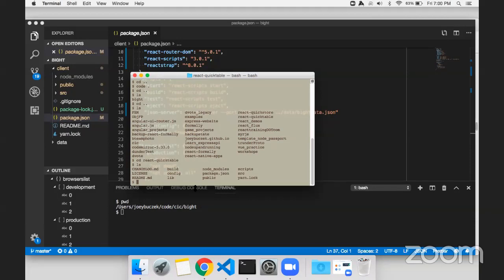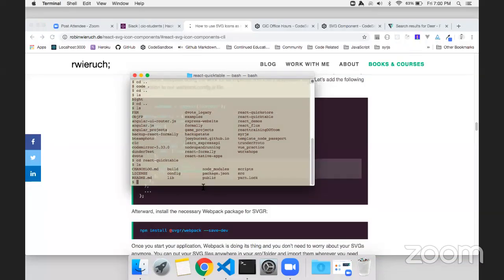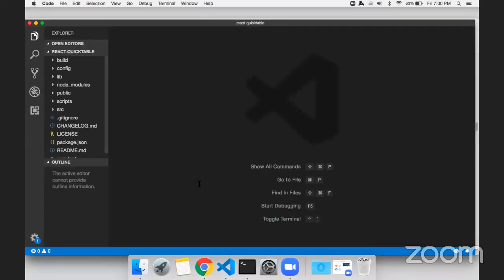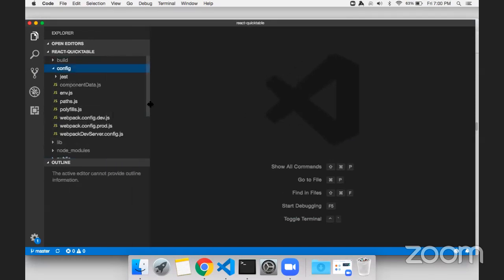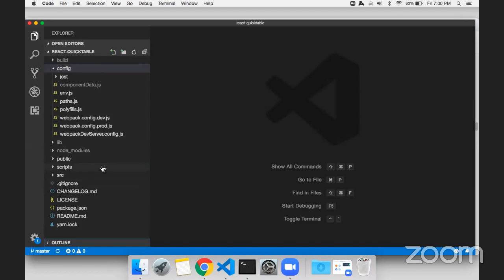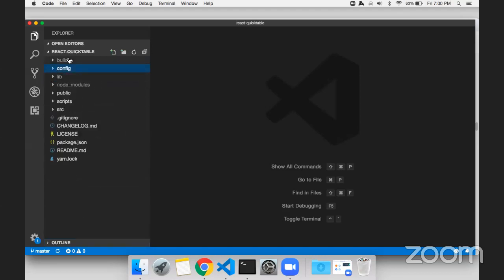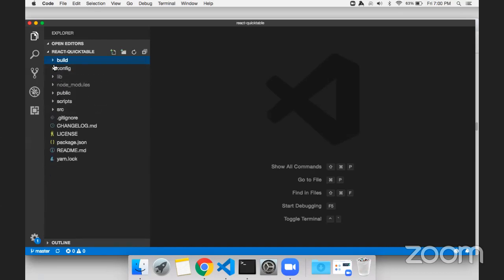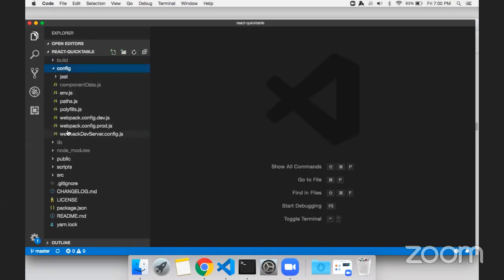Yeah, we can use this one. I think I have ejected this one. So when you eject, your file structure is going to look like this. You're going to see build. That's where, when you actually build the thing to deploy it, all those files are generated and put. Your config files, self-explanatory, this is where all your configs are coming from.